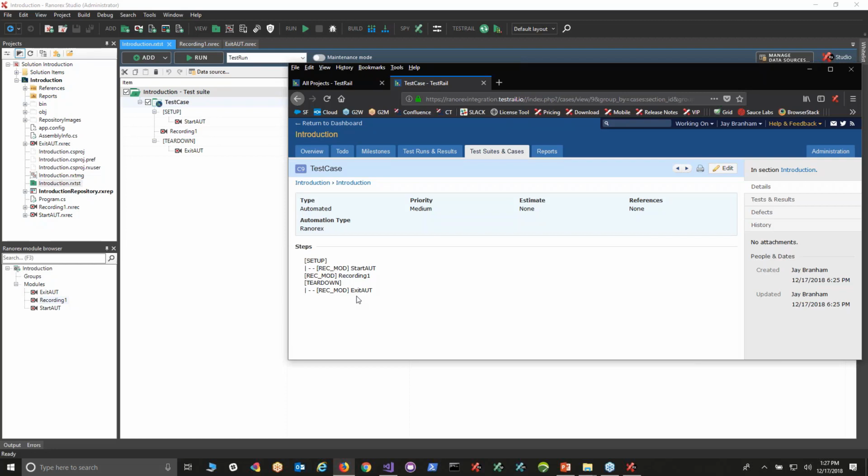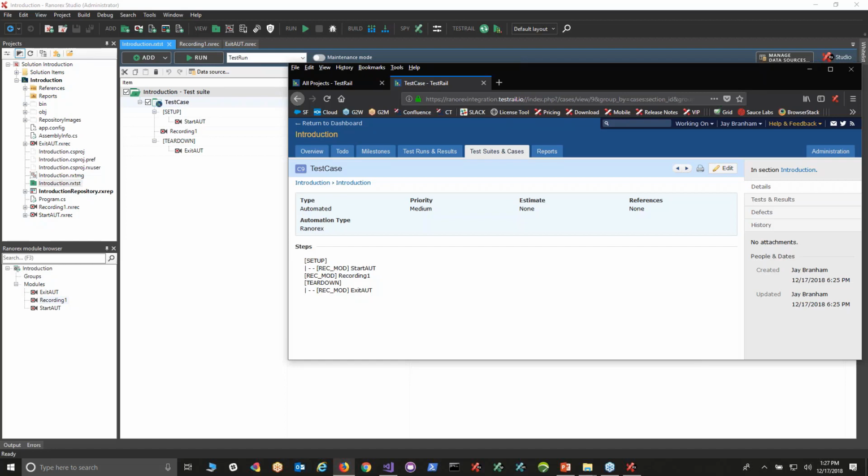So just a little best practice, I guess, is that when you're creating these modules in Ranorex, you want to give them nice keyword names, right? Recording one isn't a very good name, and that shows because my steps here don't really tell me much about what it does, right? Start and exit are pretty straightforward, but I probably want to have given better names here as a best practice so that when I export, I have more meaningful steps on the TestRail side.